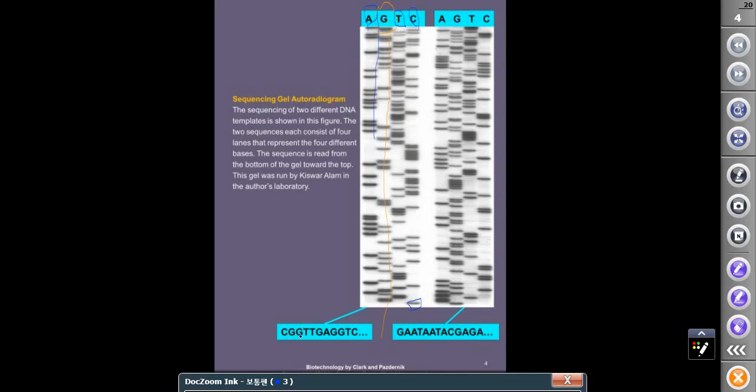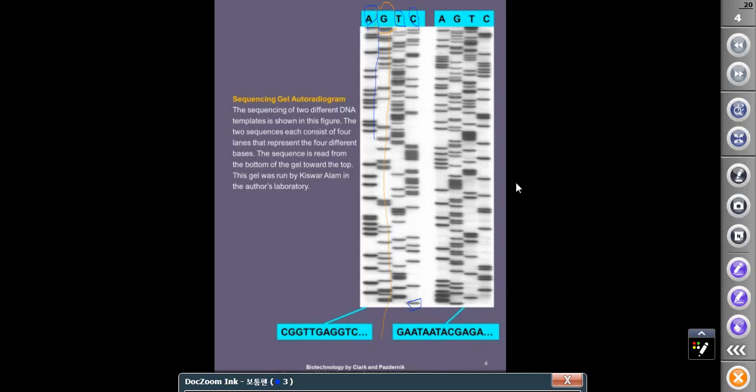So we get 2 G here, and then afterwards 2 bands of T come here, TT, and then G, etc. So you can read the whole DNA sequence through this kind of method.